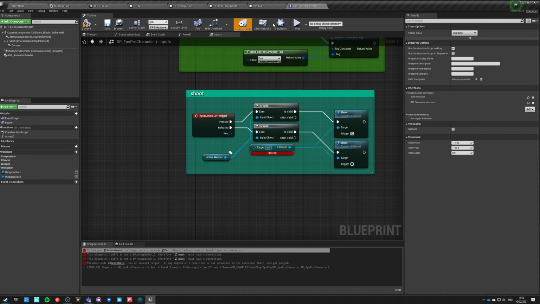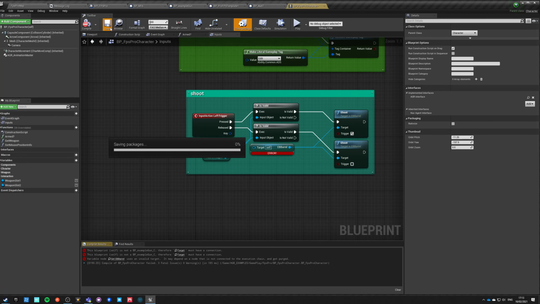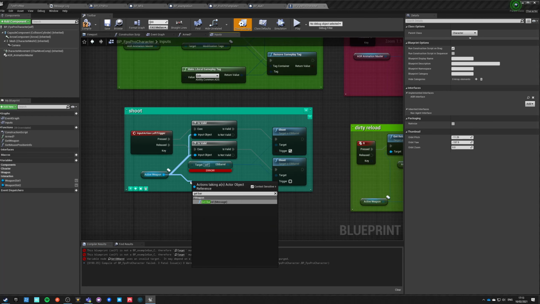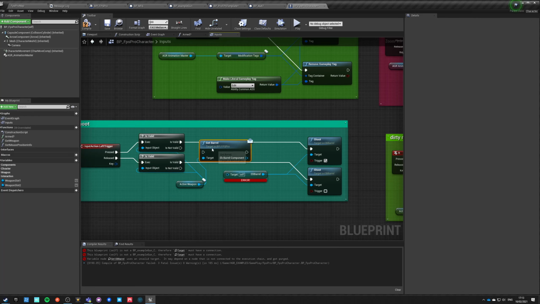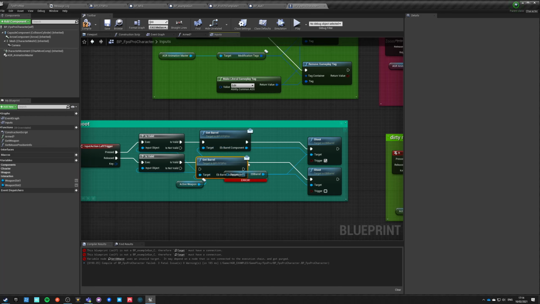So we go back here, go into class settings, and we remove this example interface. Yes. And from active weapon, get barrel. Get barrel.